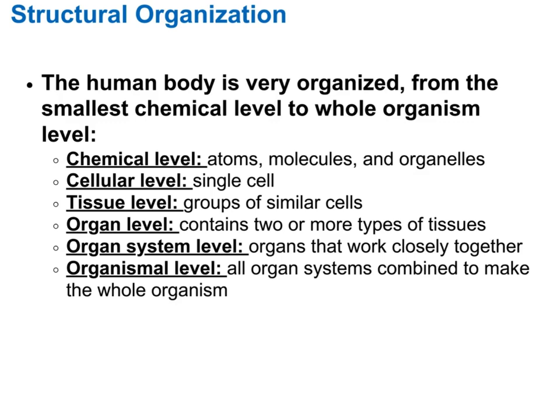So speaking of that organization, we're going to look at basic structural organization on how we study the human body. Science is very organized, and we carry that over into anatomy and physiology as a course of study. So the smallest level that we're going to start with is the chemical level. We'll start with atoms, which are the smallest units of matter, and they can come together to form molecules. Multiple molecules can then come together to form tiny structures you find inside of cells called organelles. And those organelles are just some of the structures inside single cells, which leads us to the cellular level.